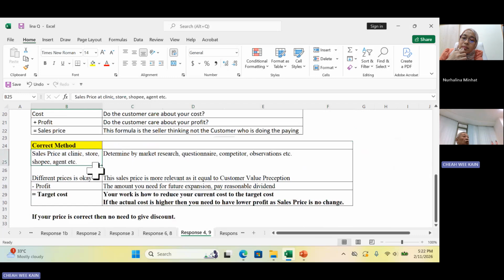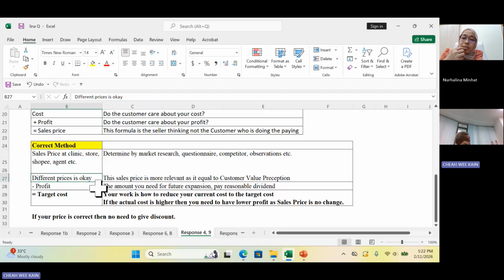You can base it on historical records, or sometimes you may have a rough guide. So quantity times the sales price each gives you the total sales amount. Understand? What about the profit? You calculate now. Next year I need to renovate the building, how much is it going to cost? How much dividend do I want to pay?